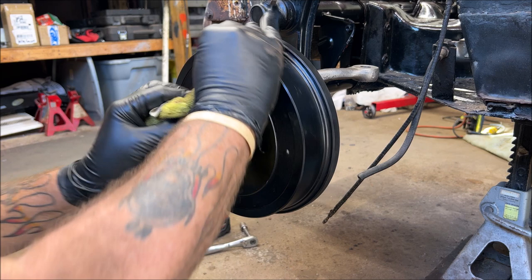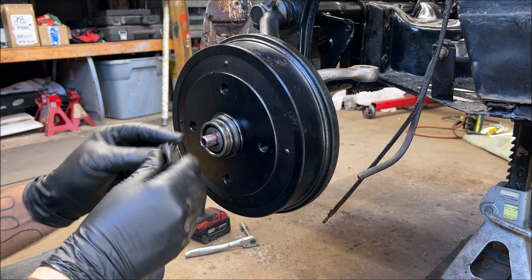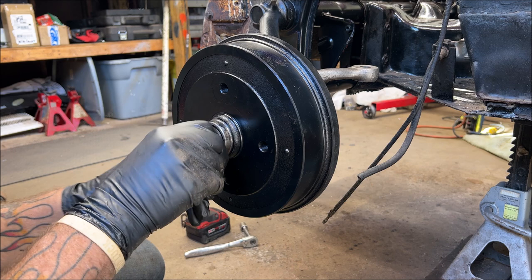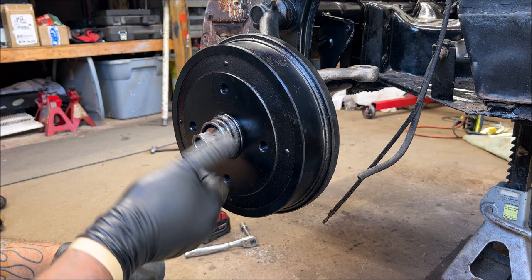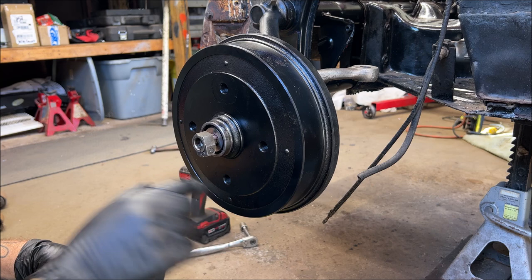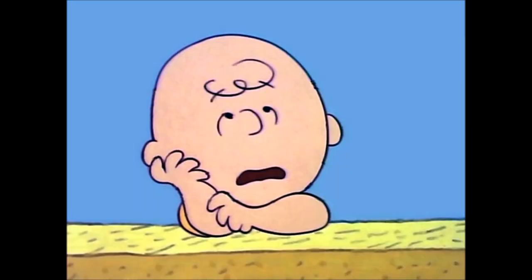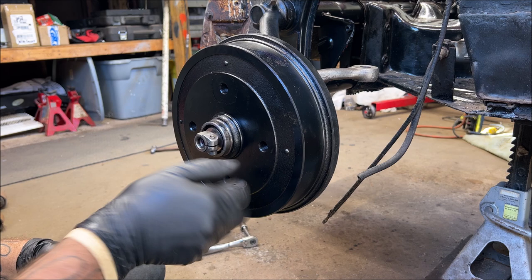Okay, now we are on the driver's side of the car. This goes on. Let me get it started. I can't chew gum and walk. I think it's just so hot in here. It reached 94. You know how we always say lefty loosey, righty tighty? This is the opposite on the driver's side. It's righty loosey, lefty tighty. Did I say that right? How about this: go counterclockwise and it'll tighten it.